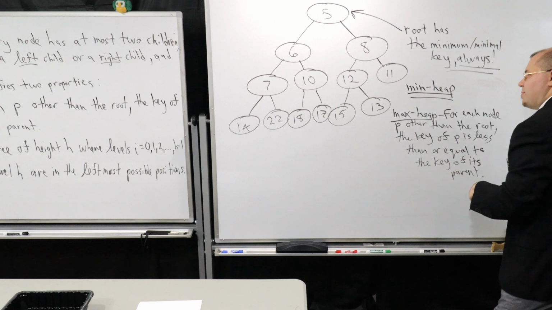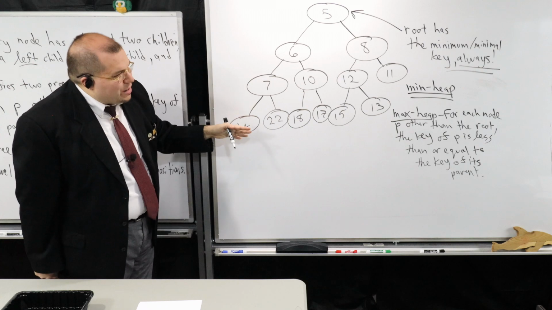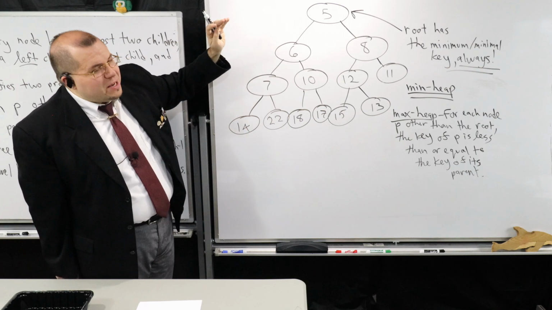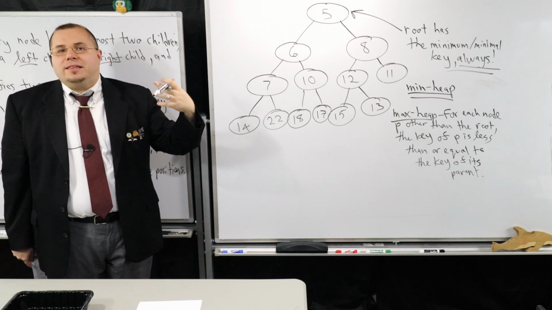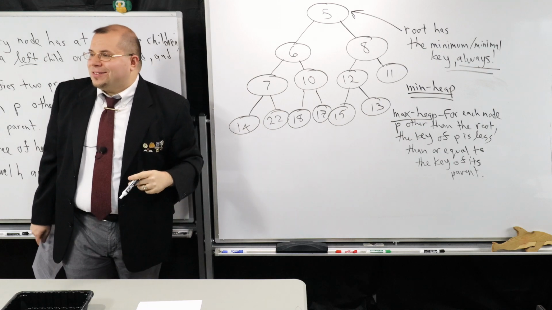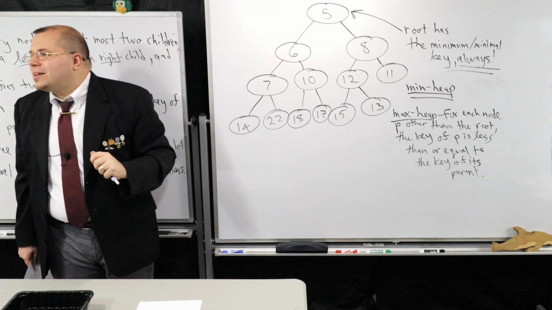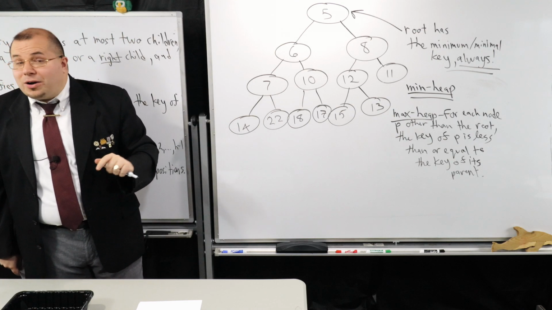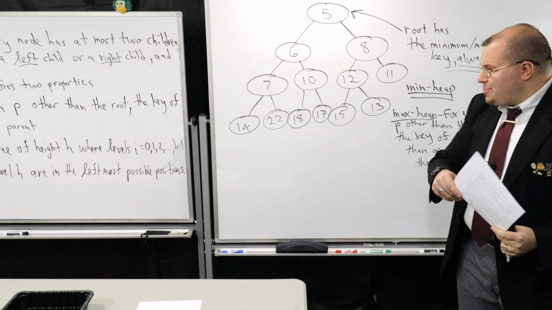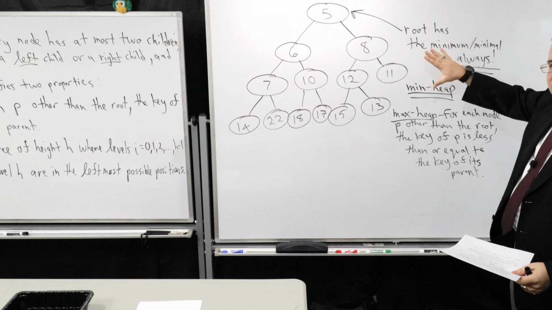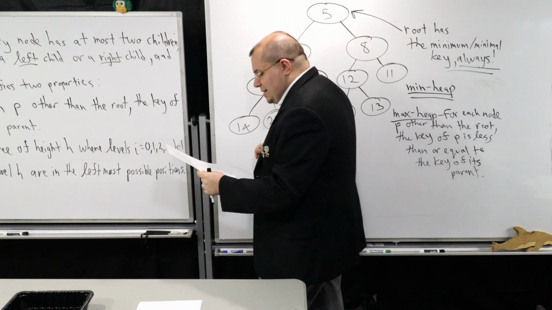So if I told you I had a max heap instead of a min heap, like suppose this was a max heap, which it isn't, by the way, where would the maximal key be? It would be in the root, the same way we had it here for the min heap. Okay. I'm going to be talking about insertion either today or next class, and about how you modify this heap and some ways we can implement it. But I just wanted to make sure we know what this means.